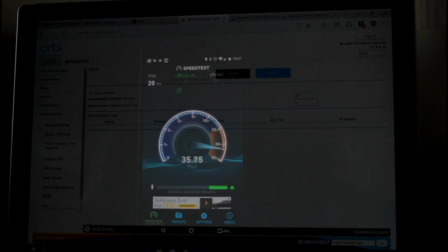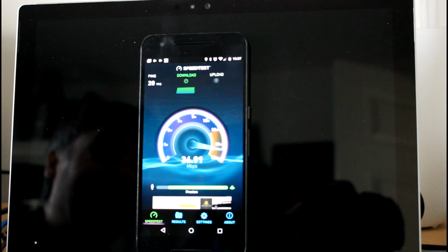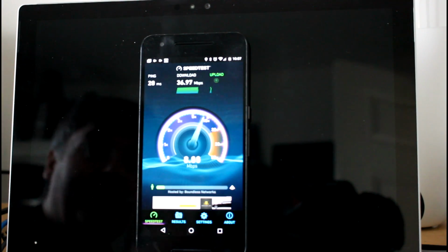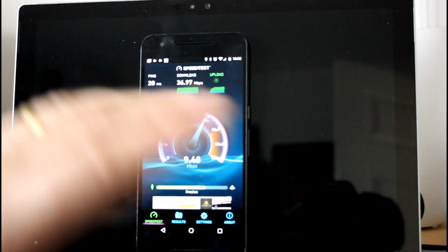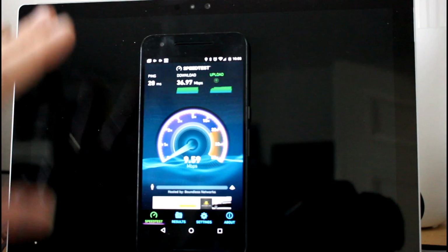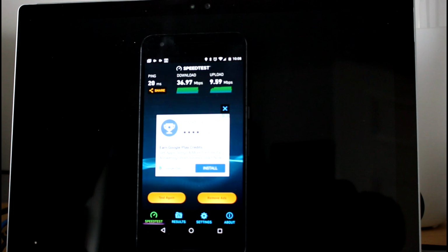That's on there. There's a speed test, and it's sort of 36 meg. So we're getting exactly the same speed here as I was getting when I was downstairs. Now that may not always be the case. When I was using that Sky one, even downstairs it wasn't as good. But as I've come further away, that signal reduces, the quality reduces. You get a slower transfer speed. So it has actually made a big difference.